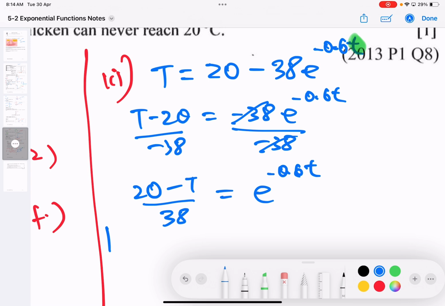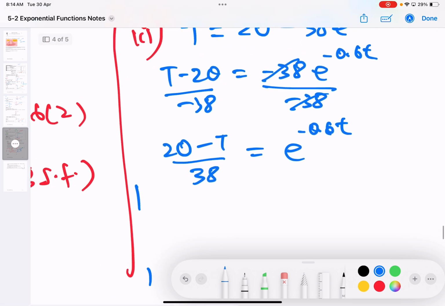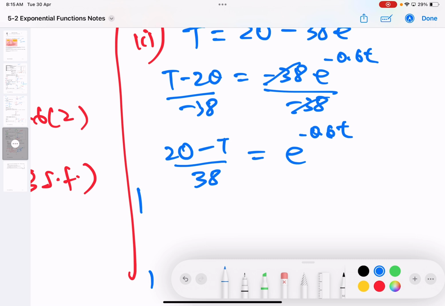I'm going to stop here for a moment and think. Now this t is in a power, and I need it to be down here. If I want to make t the subject, I cannot have it in a power. So you need to think about it. There is one function that you have learned that can bring this down, and that is logarithms. And we want to log both sides with the same base.